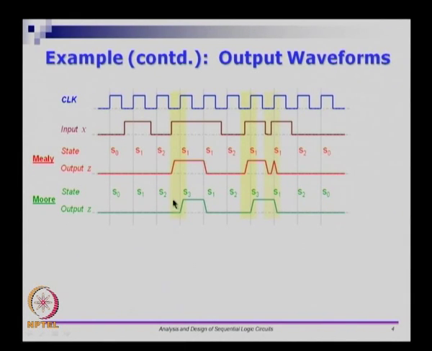However, in a Moore machine, we had 4 states, S0, S1, S2, and on S3 we produce 1, and this will stay a clean 1 because the output is dependent only on the state, and the state registers are kept for one whole cycle, right. They are not going to change the value. On the rising edge the states will change and remain the same for one whole cycle. So the outputs coming from a Moore machine are stable for one full cycle, as compared to the Mealy machine. A Mealy machine may have multiple transitions even within one cycle.